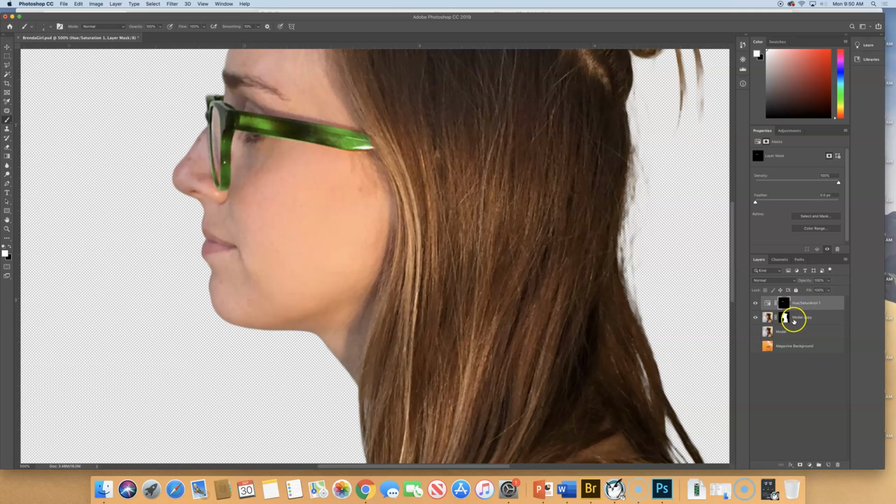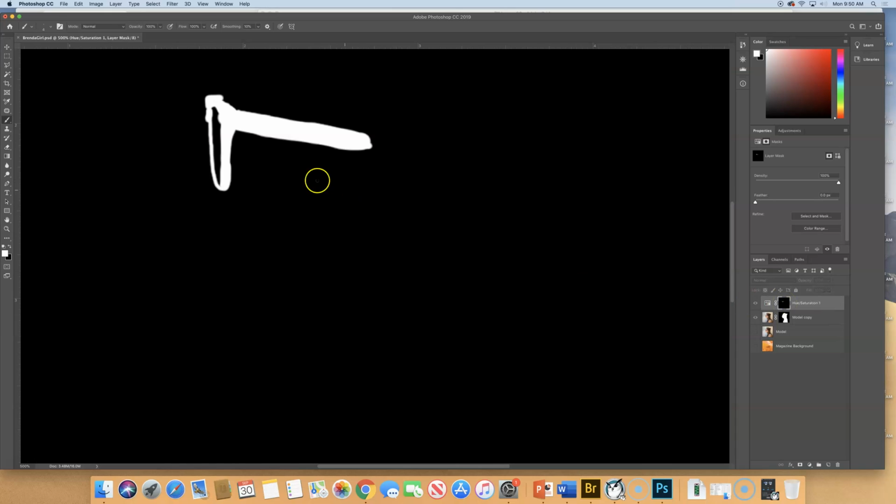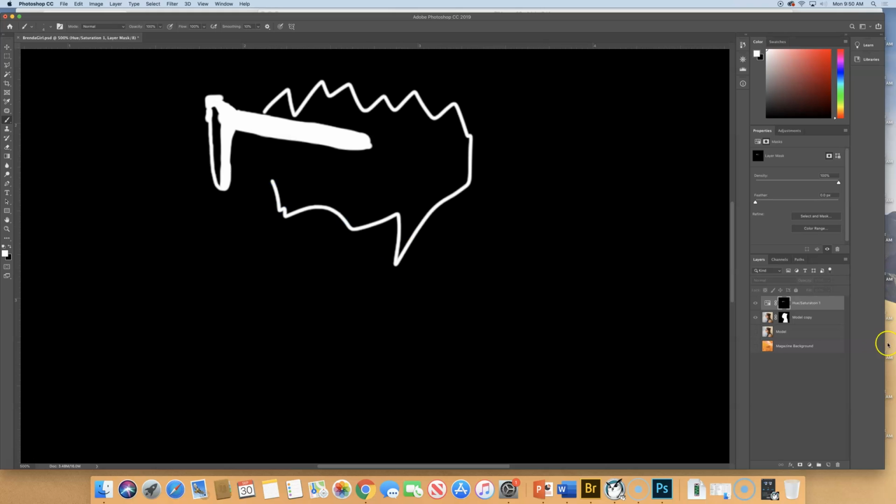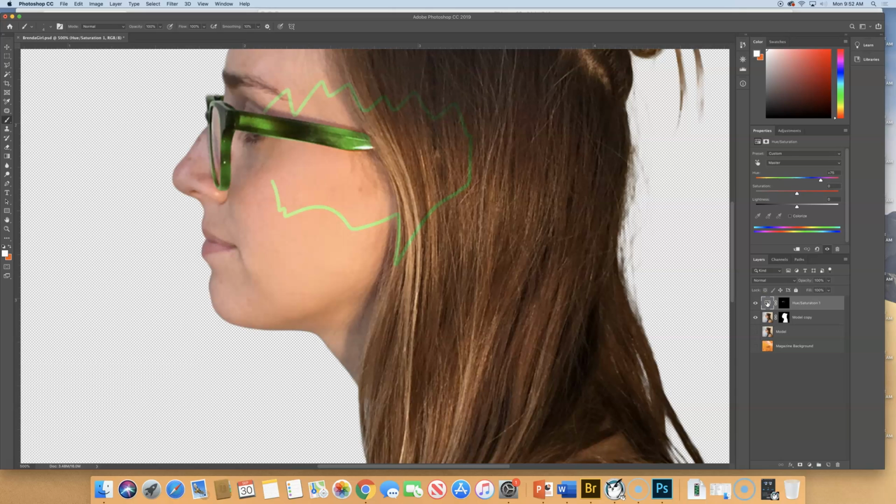Okay? If your mask isn't great and you want to clean it up, on the adjustment layer that is the mask of the glasses, you can Option-click on the thumbnail to get it to be this. And remember, with your paintbrush, wherever you paint with white, you show things. So watch what I'm doing. This is going to be bad, but just watch. I painted with white to show things. That's now what I see.